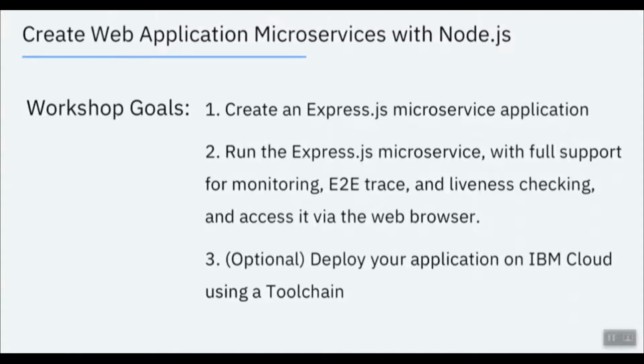Step 2, once you've got your application, we're going to run it locally, and you'll be able to view the cloud-native capabilities that are set up for you. So you'll see your health endpoint, monitoring tools, metrics via Prometheus, and end-to-end trace capabilities as well. And step 3, optionally, if you have created your app in the App Service console, you can create a DevOps toolchain, and you'll be able to work with the GitLab repository that was created automatically for you, and see continuous delivery and deploy to a Kubernetes cluster or Cloud Foundry.